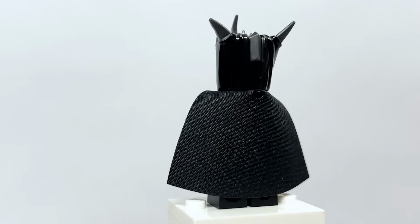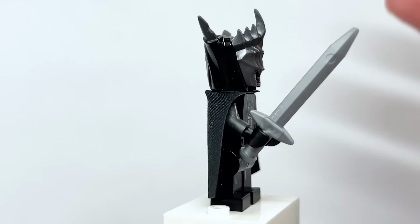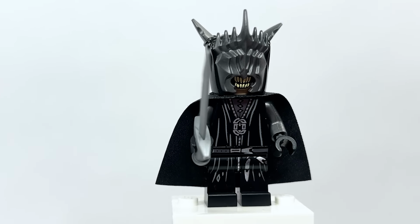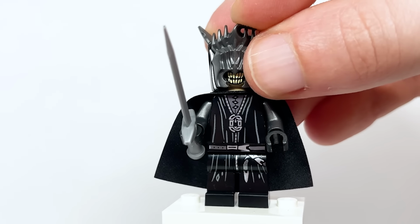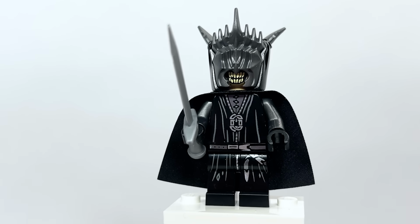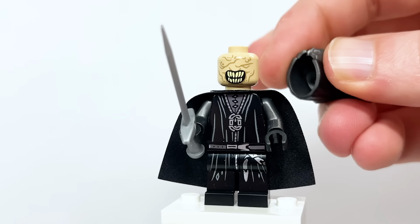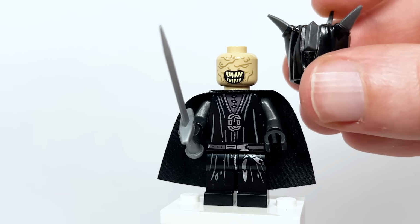Very, very detailed. Unfortunately, though, it is, again, rubbery, and it doesn't come in any protective packaging, and my front little spike there has been bent. For the whole time that I've been building this, leading up to the review, I've constantly been bending it the opposite way to try and straighten it out. It just isn't happening, and I'm scared for some of the Sauron helmets. But anyways, removing this, it's really great. Again, look at the rubberiness, but it's super detailed, and I love how they've updated it.